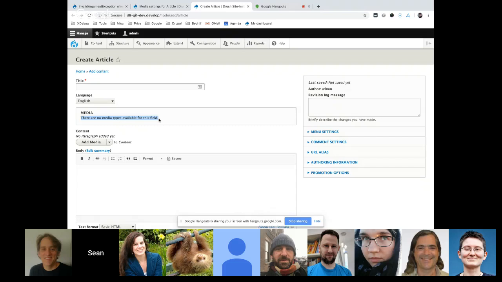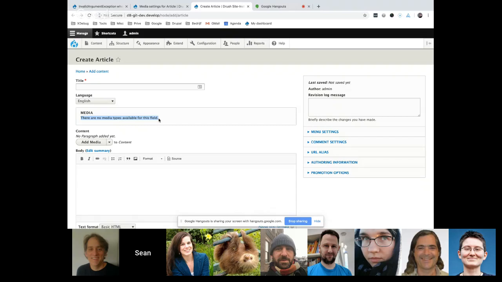No, Rain's point is good. You don't want to just up and hide it from people, because if you did exactly the steps you just did, there was a media field sitting here just fine on the article page every other time content authors come here, and all of a sudden it's missing, they're not going to know what the heck is going on. So it's better to show the field with a message than to hide it. But the message to go and configure media types makes absolutely no sense for anyone but a site builder. Well, what about if we check the permissions? We always show a message in this scenario, and if you have permission, we say, go configure the field. And if you don't have permission, we say something like, please contact your site administrator. Yeah, that's what I'm suggesting.